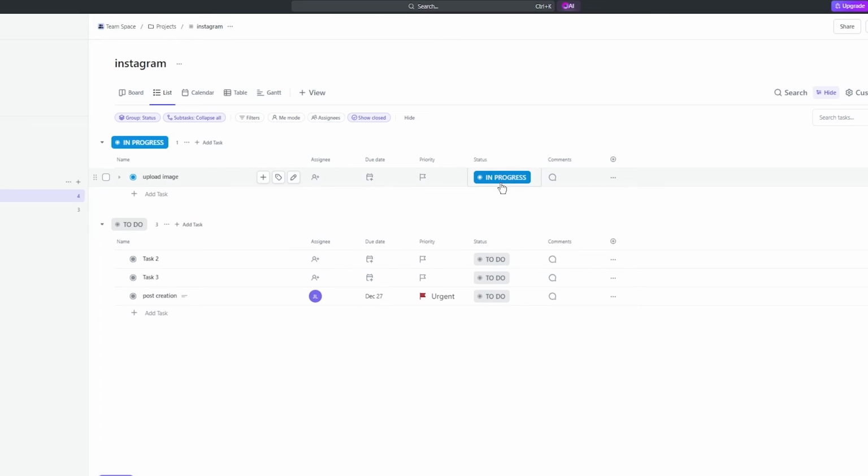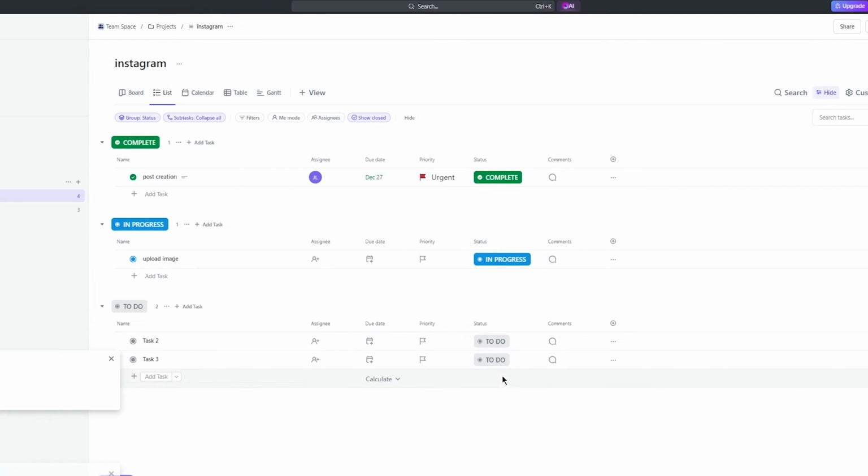And this is the worker's job. So if they're doing it, they're going to call it to do, and it's going to be shifted to the to-do list. Okay. Then if they have completed it, they're going to click on complete, and it's going to create a new list and shift it to the completed list. Okay. So that is how this is going to work.